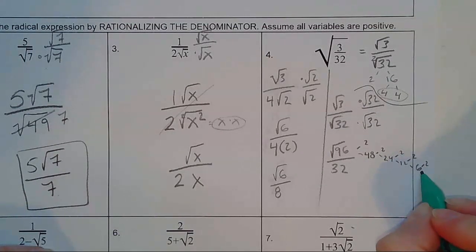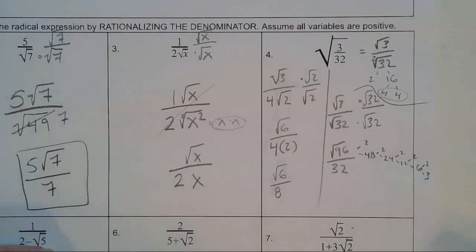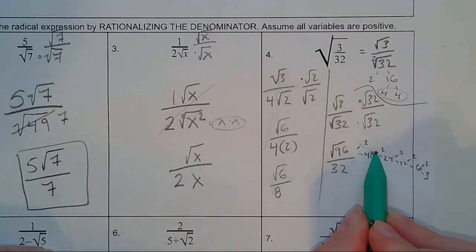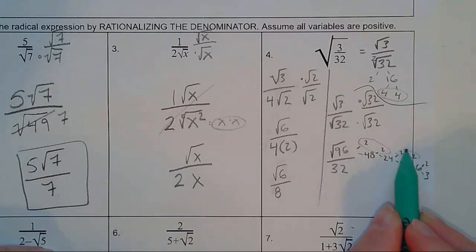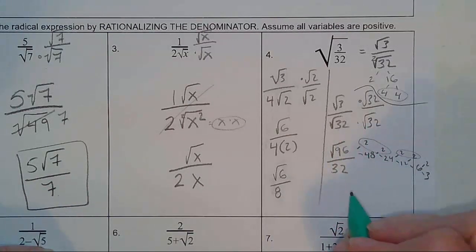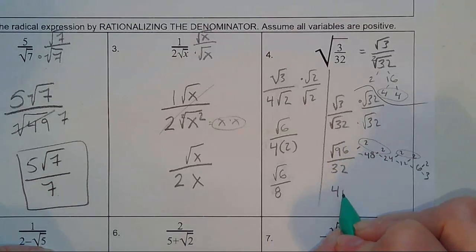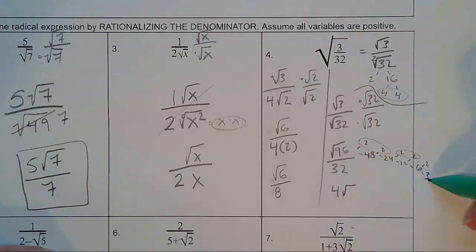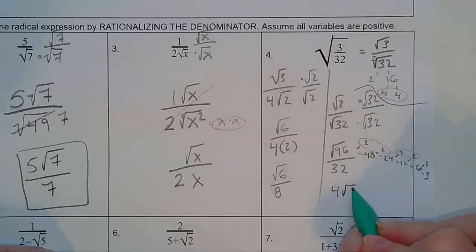I'll go ahead and break it down one step further. 2 and 3. Okay, so breaking that top part down, I have a pair of 2's and another pair of 2's. So on the top part, I'm able to bring out 2 times 2 is 4. I'm able to bring out a 4, leaving 2 and 3 don't have partners. So those go back inside, pushed together. So that's a 4 root 6 over 32.